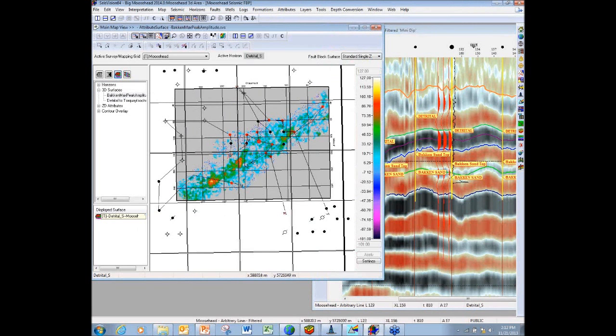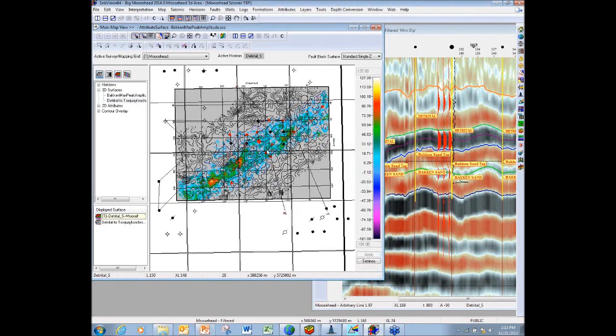based upon the event here in the Bakken sand, again indicating a northeast to southwest trending seismic attribute associated with this Bakken sand buildup. And also, I can put on there the contours for the isochron between the detrital and the torque wave, between this unit and this unit down here, indicating a thickening. So I have a seismic indication that I have good, thick sand being developed over the top of this structure.